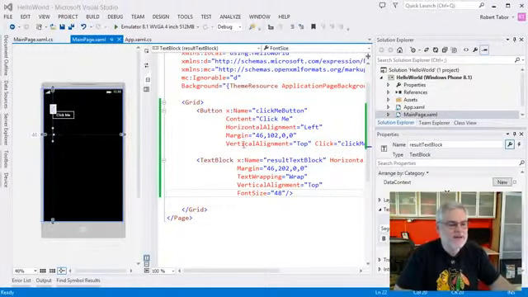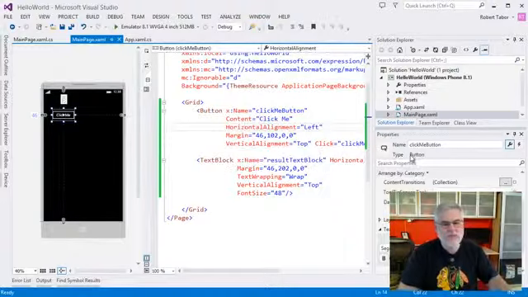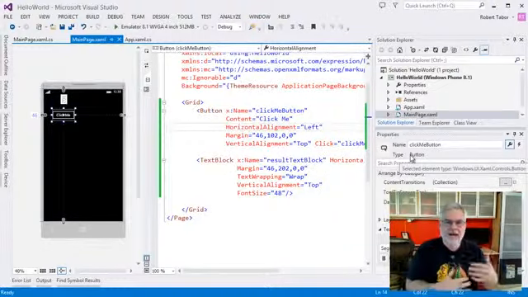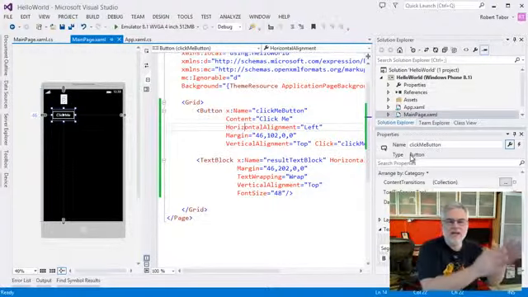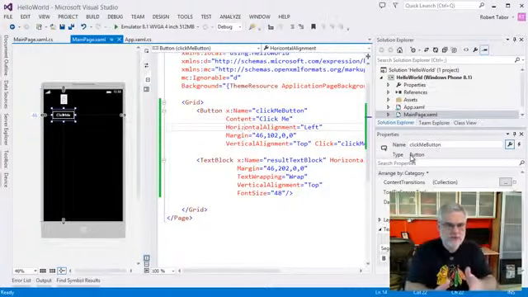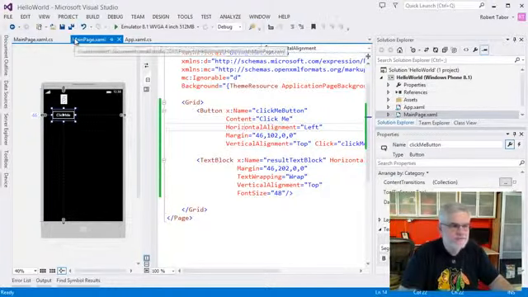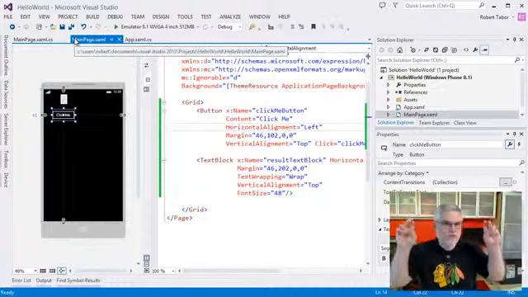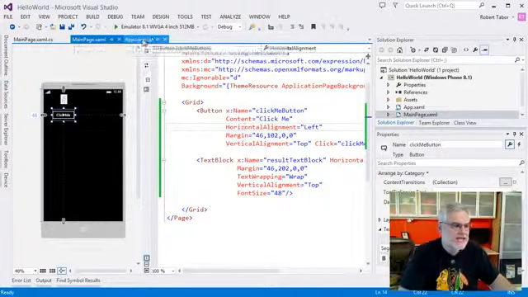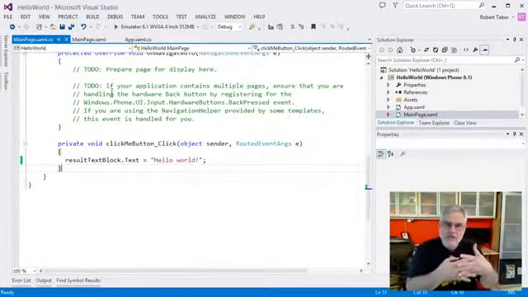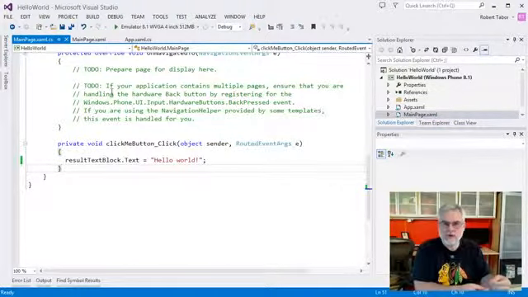It's easy. And we can also make changes in the Properties window to modify the various attributes of the controls that we see on screen. Furthermore, just like the ASP.NET Web Forms and the Windows Presentation Foundation that we learned about, every screen, every page has a code behind that's associated with it, where we can write event handler code to perform operations whenever the user interacts with our application in a given way.